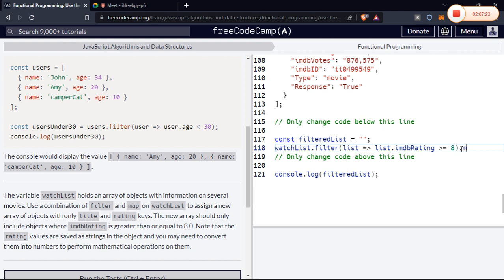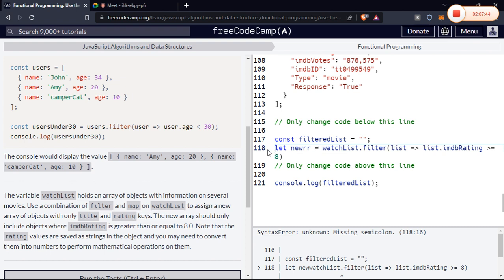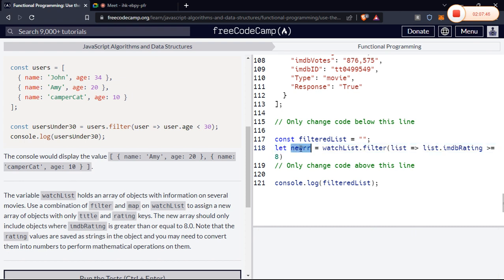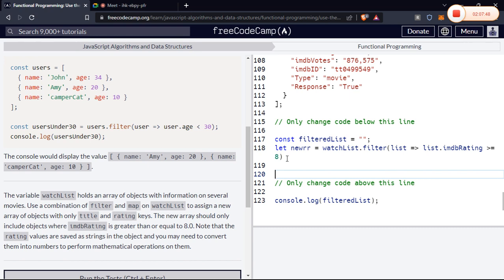Okay, so map dot what now? Okay, sorry, I don't want to confuse you. Let me do it like this. Let's say new r equals this, so that I'll not perform the map operation on this. So this now has filtered everything that's greater than 8, and then returned it to this.